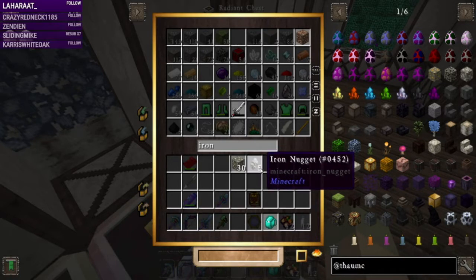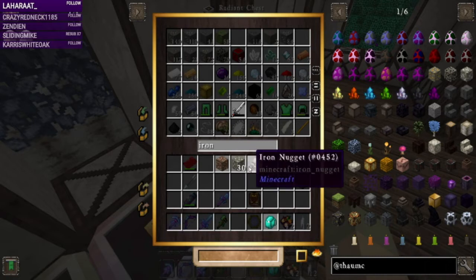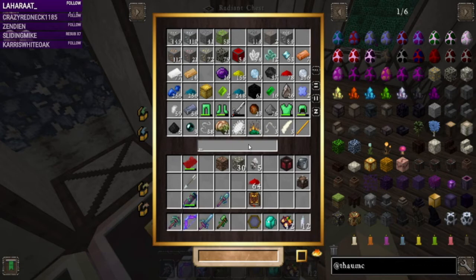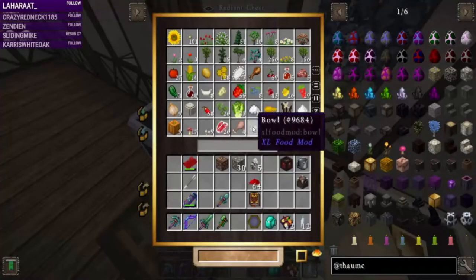I haven't touched it since 1.7.10 either, really. Yeah, and I love it in 1.7.10. So, yeah. Okay, so we've got iron. And then for Salus Mundus, we're going to need redstone. And we already have the V shards. And we need a bowl. I'm pretty sure I have a bowl.